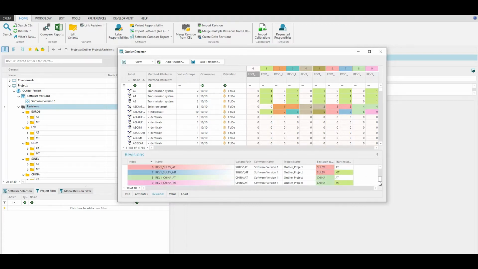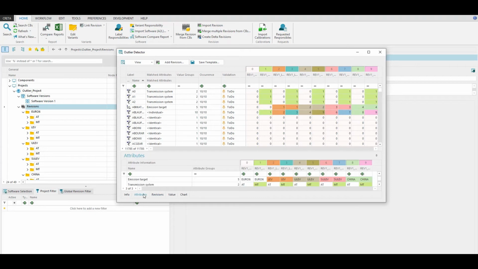After analyzing your value groups, you can create a template. Therefore, set the corresponding label validation status from the drop-down menu in the validation column. To ensure consistency, the calibration manager can decide if the pattern is OK. Select OK if the pattern of the label is correct. Select Outlier if the pattern of the label is not correct and contains an outlier. Leave the status of the label as To Do if there are too many labels to validate them manually.